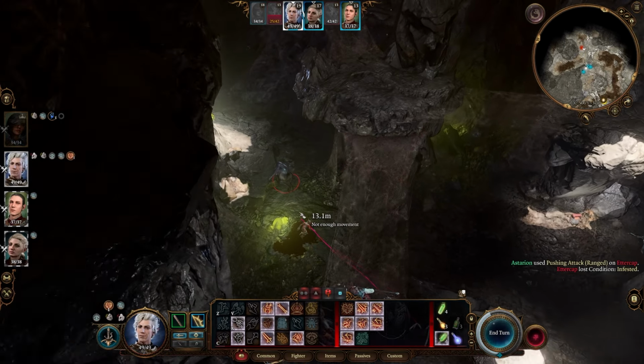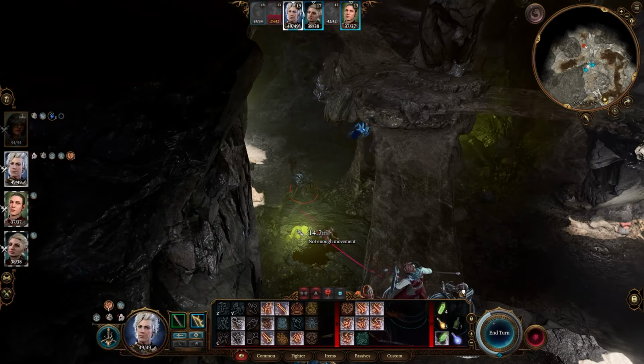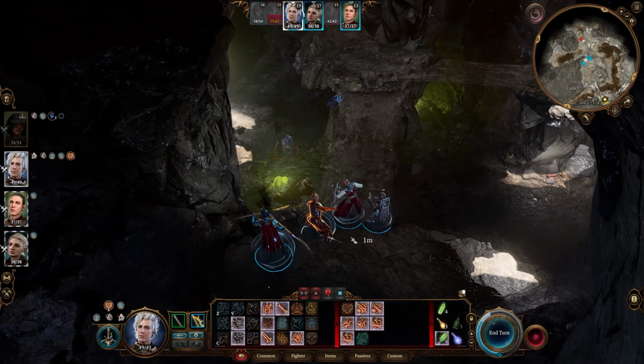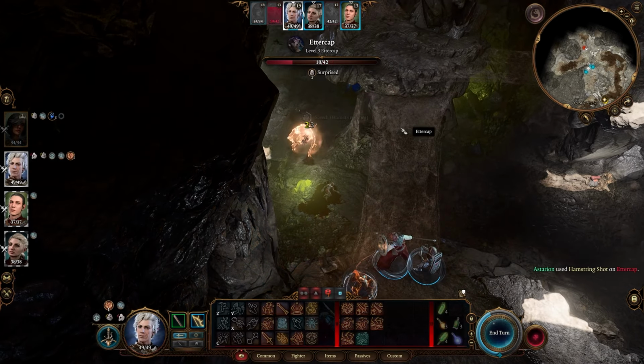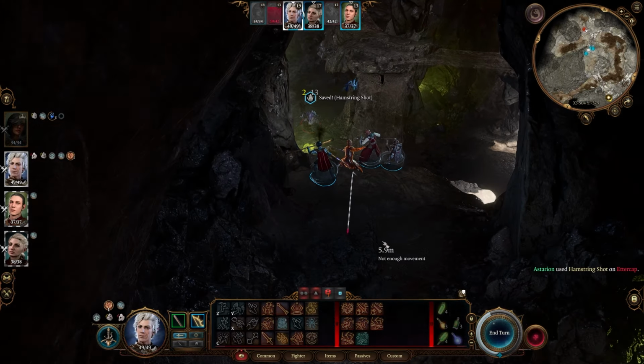He lost infested from that, huh? That's weird. He doesn't have fire on him. Why would you lose infested? Whatever. Pin him down. Make him harder to get. Or make it harder to get to us here.